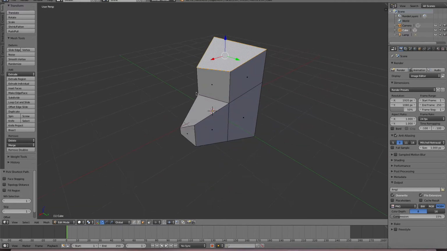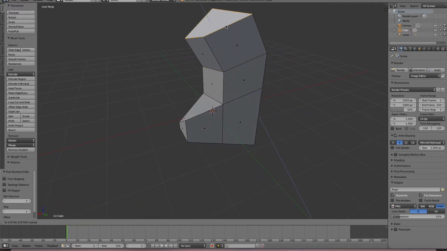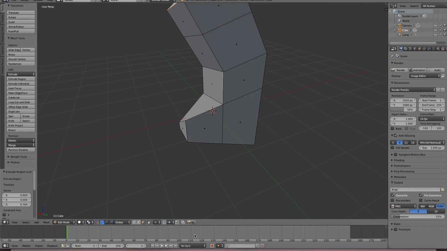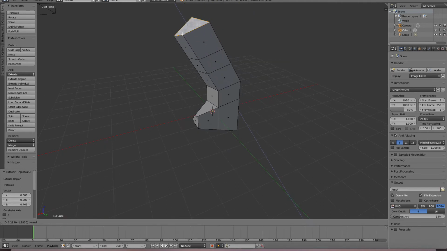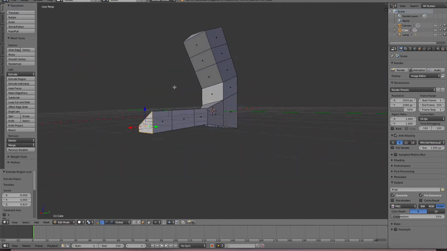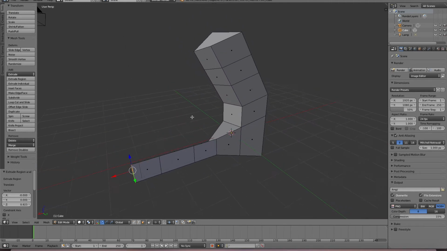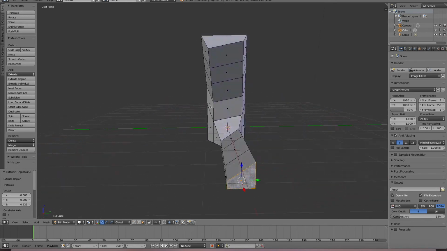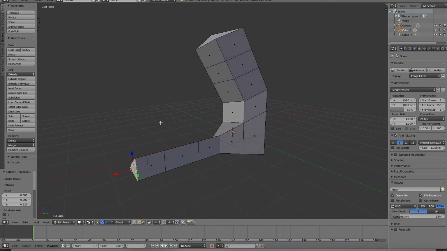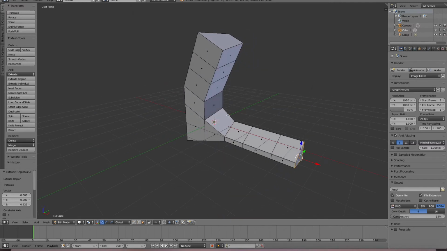Now the cool thing about extrude is we can keep pressing E, and we can keep extruding. I'm just pressing E over and over again. And you can see how we can keep building this object off of any face we have into any shape we want. Okay, so you can see now I've totally changed that shape into a new object. And from this very simple principle, we can model very complex shapes using extrude. So that was loop cut and extrude with the E key and selection of faces. Very, very important.